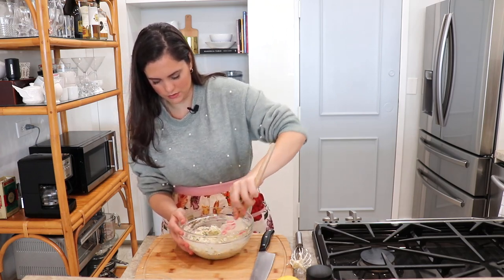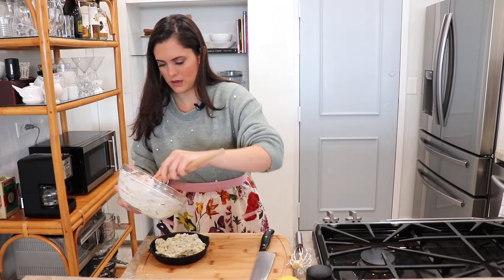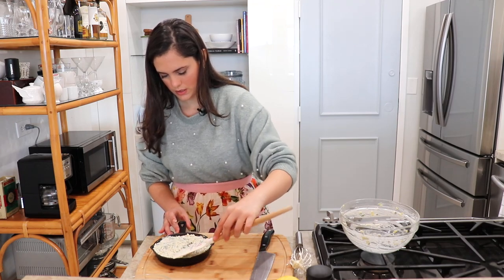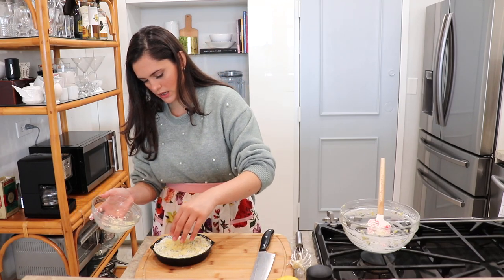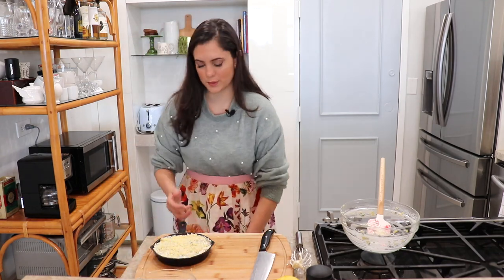Like I said, it's really simple and delicious. I have a little cast iron here, so I'm just going to add it all to my little cast iron. I'm just going to even out the top, just like so. And now I sprinkle on the remaining cheese. This is going to give you a really nice, cheesy, golden crust, which again, I absolutely love. I have my oven preheated to 375, and this is going to bake for about 25 to 30 minutes. So I'll see you back here to show you the final result.